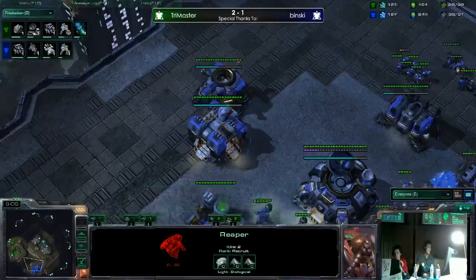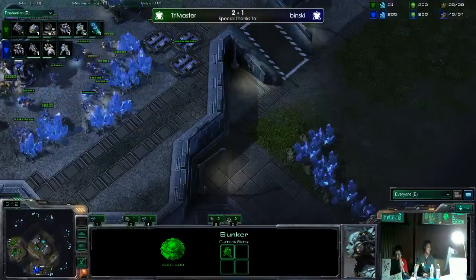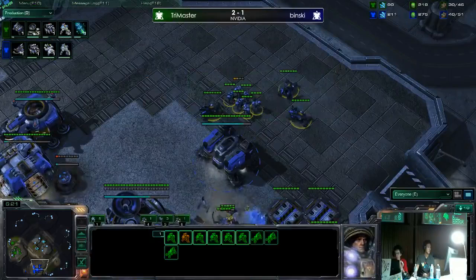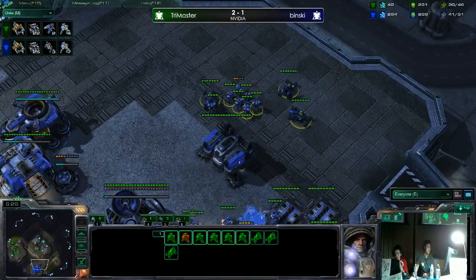Expansion is converting into an orbital right now. It is mining. He has a bunker at the front with a marine in it. He's starting up a fourth barracks. It's been interesting to see how this goes. That's right. Now, if Binski doesn't do damage again, he is going to be behind.